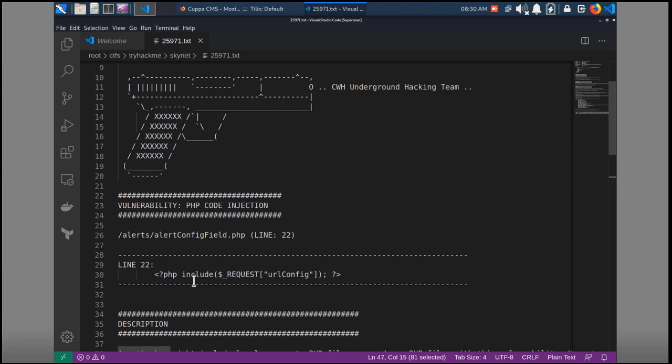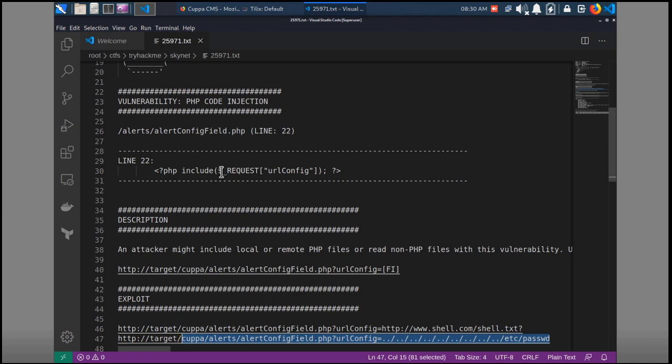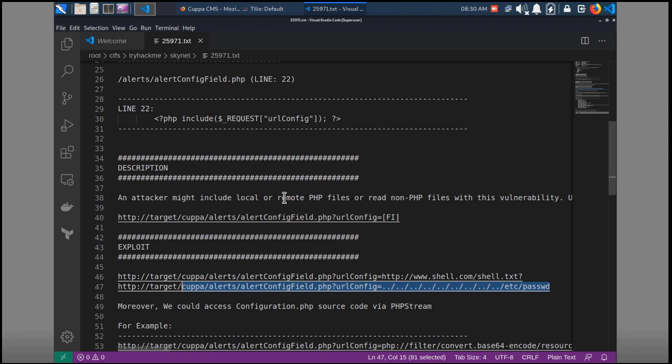And that line here basically includes anything from the request with the parameter urlConfig and just runs it in that page without any context. So this is a big no-no. We're basically taking user input and executing on it without evaluating it, without filtering it or anything like that. And so in this case, it does allow for a local and a remote PHP file include.